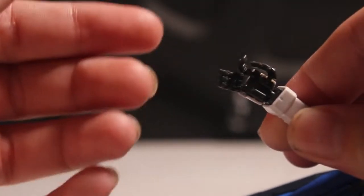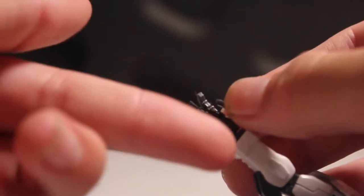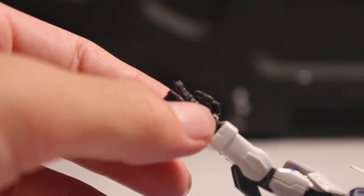This hand is a standard posable Real Grade hand with the trigger finger and 3-finger split, and all fingers having at least one point of movement around the joints. I gotta say, I absolutely hate these hands. Never use them if you don't have to.